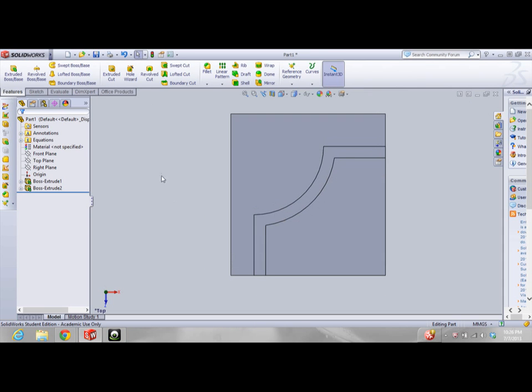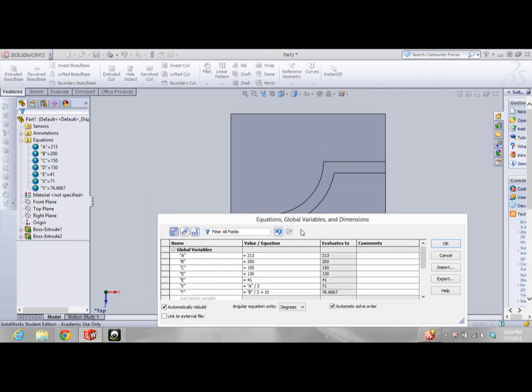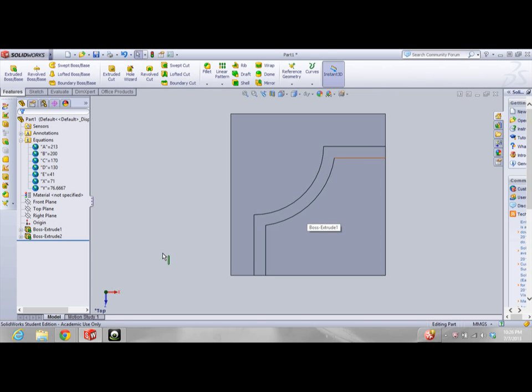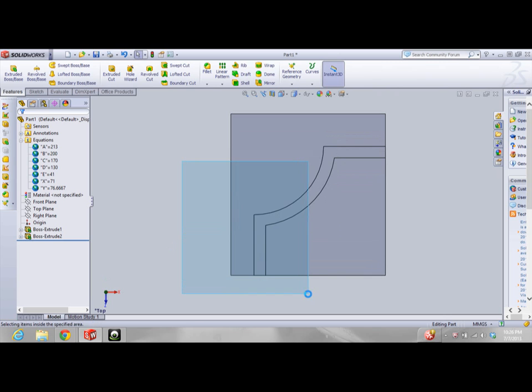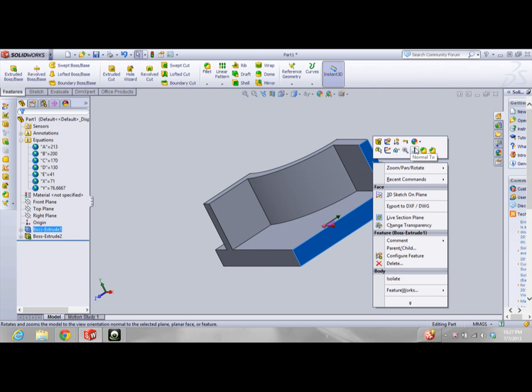Okay, so now I want to check and see if I change A and B, or let's check C. Let's just change C and see if it works. And it does. Let's change it back to 170. Okay. And remember that this bottom cylinder that would go here changed from configuration 1 to configuration 2. So we just want to add the cylinder here. So let's go ahead and go here. Normal to.